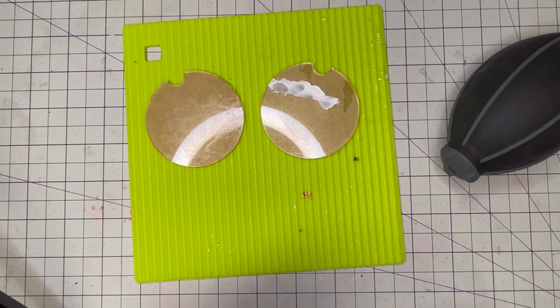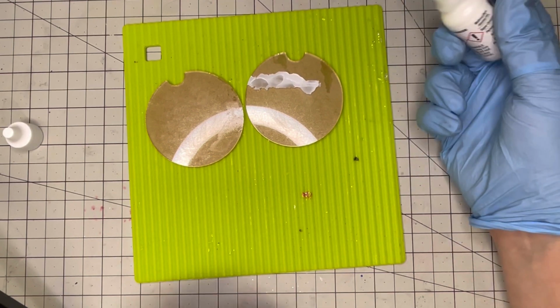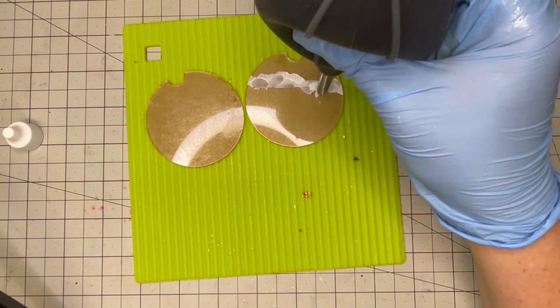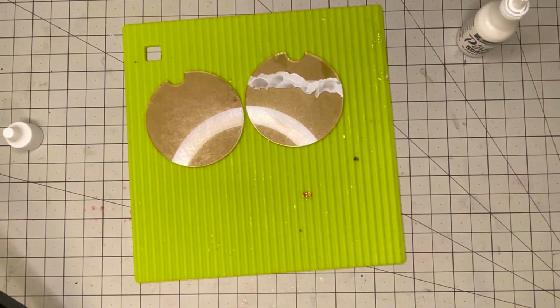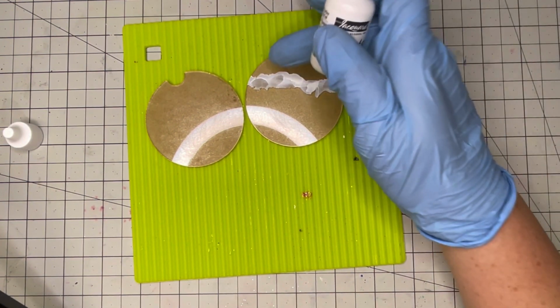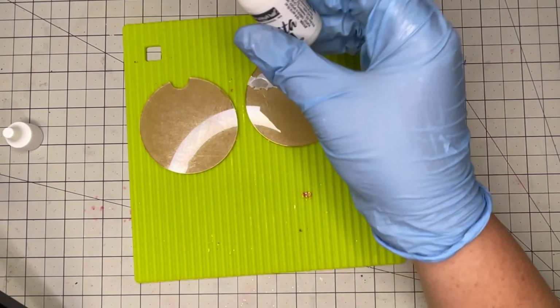So I'm just gonna do a little bit of a drop. Normally I can do it in a line, but I'm talking and so it doesn't really work that well. So I'm just gonna do a little bit at a time. You just kind of want it to look like waves. So those look really good as waves. Doesn't have to be perfect. I'm gonna put the sand about halfway through and you will see that in just a little bit.